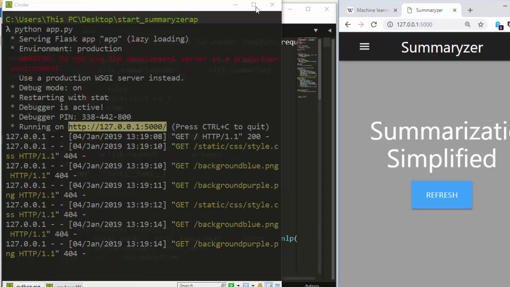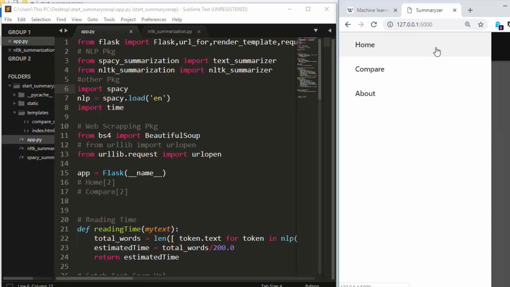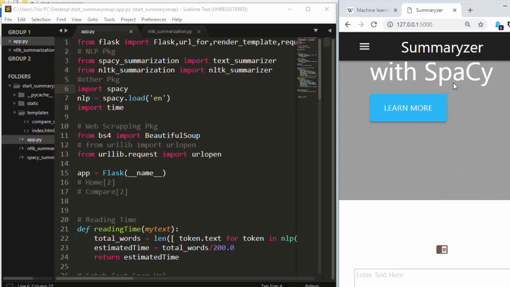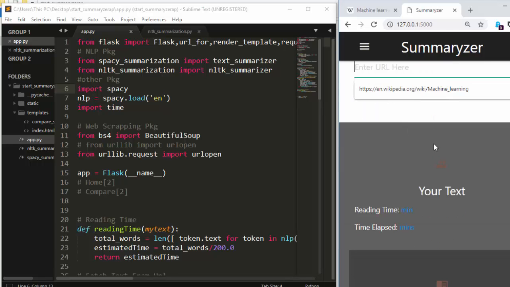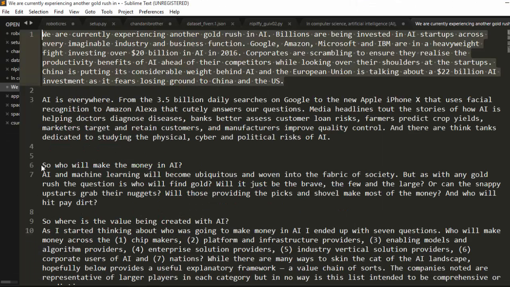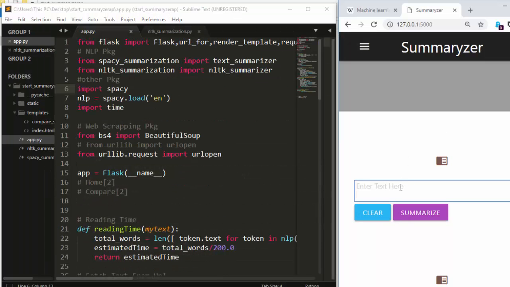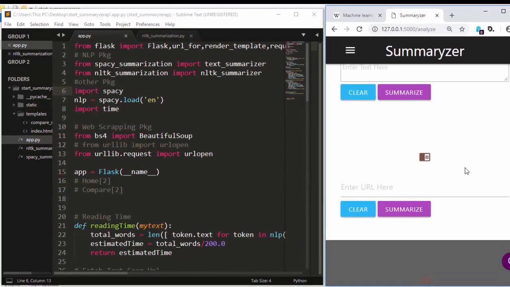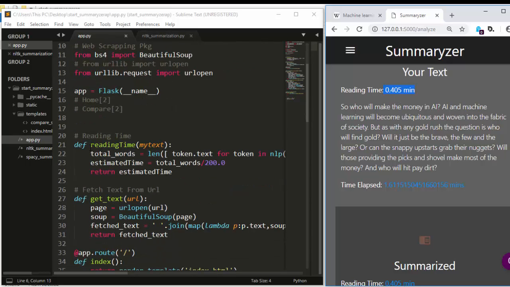Perfect. Now it's working. So after all the long procedure, now we have been able to do some interesting stuff. So we have our form. This is just a design from the CSS, which is not the most important. And now we have our form here. We have our URL here, right? Okay, so let me paste in something. Let's paste in a test there and see whether it's going to work without giving us any error. So I have another stuff. So yep, let me copy this stuff here and paste it here. Let's summarize it. Perfect. Now it's working perfectly, right? This is able to analyze it and give us the reading time, the one that we calculated with this reading time here.